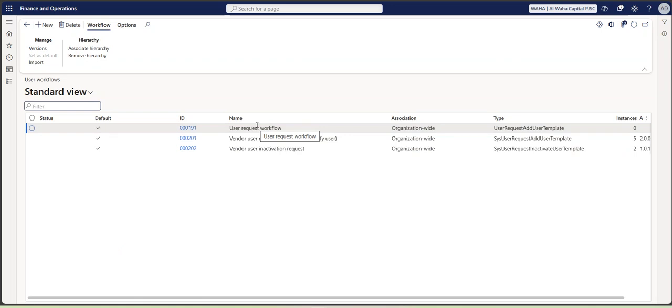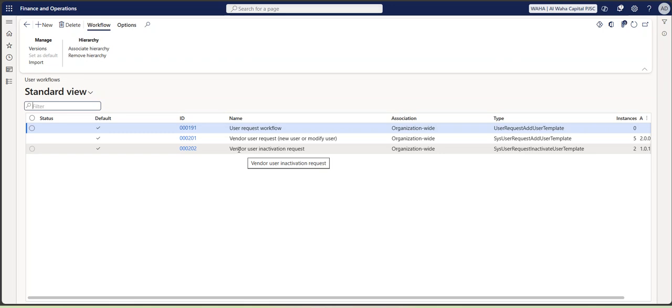So with the first user workflow, if you create it, it will trigger if the user is new, and then it will be triggered with the wizard for the registration. The second one is the new user and modify user workflow. For example, if you are adding any new user, in that case this particular workflow will work. And the third workflow is to inactivate an existing user. If you want to remove one, then we will use this inactive user workflow.